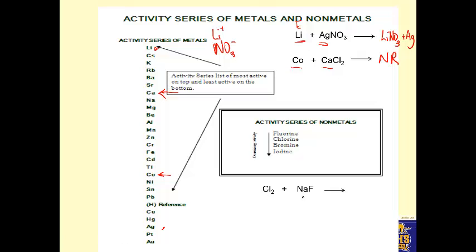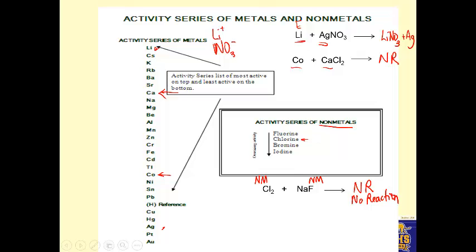Okay. An element and a compound. So you're thinking single replacement. Me too. So let's look. Let's see if the element, the one that's by itself, first of all, it's a non-metal. So we're going to look at the non-metal activity series, and it has to try to kick out the non-metal. So let's see, chlorine is below fluorine. So that means fluorine's more active. So this is a no reaction. No reaction because chlorine does not have the ability to kick out fluorine because it's less active.